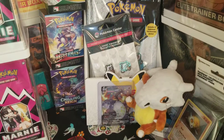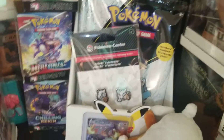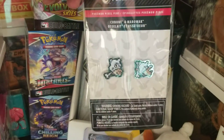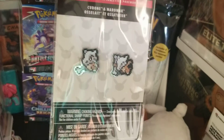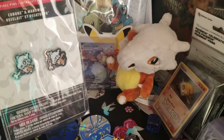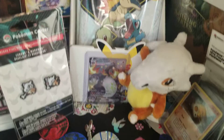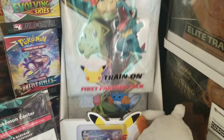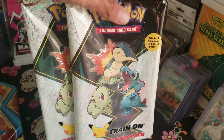The Kanto pack is going to be the last pack of the first partner jumbo card set. I bought these pins off the Pokemon Center — it's my favorite guy Cubone and Marowak. Cubone has been guarding along with shiny Charizard; they've been guarding the two Johto first partner packs. I haven't even opened up mine yet and I have an extra one for the giveaway.